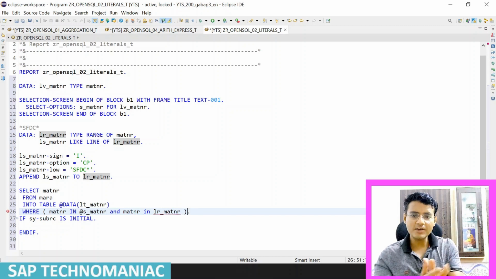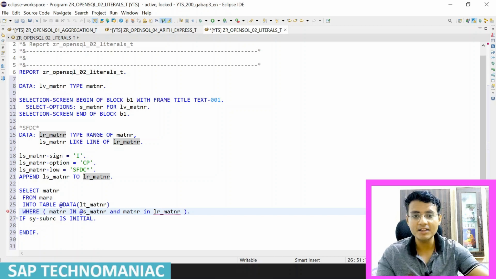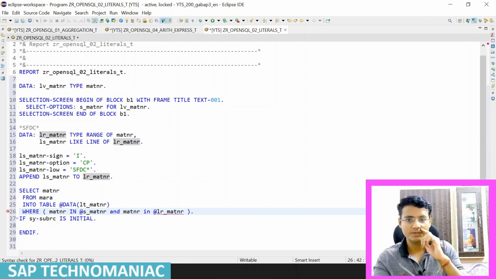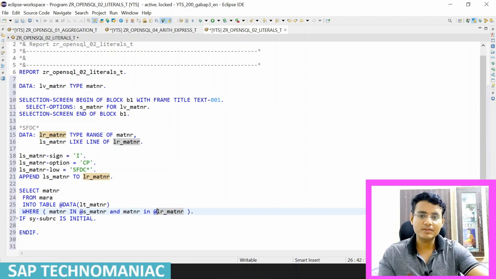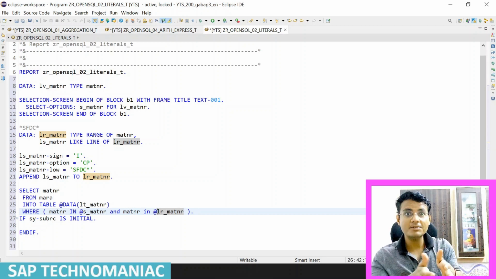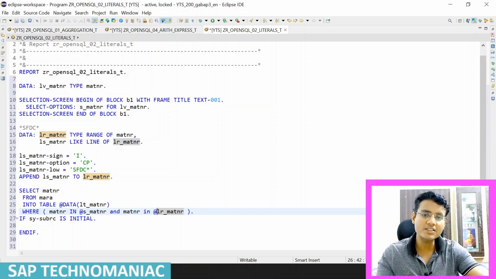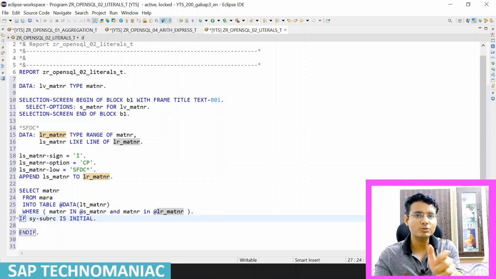In this way I can make sure all the materials, first should exist in the Mara table. Again, I have to host this variable. Whenever we are using new syntax, we have to host the variables. So not only should the material exist in the Mara table, but it should be starting with SAP. This kind of condition I have to pass to the select.